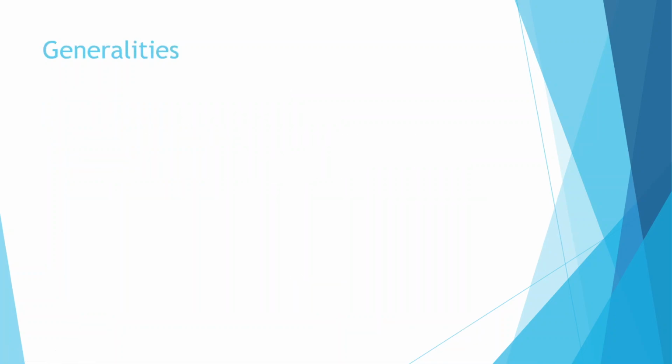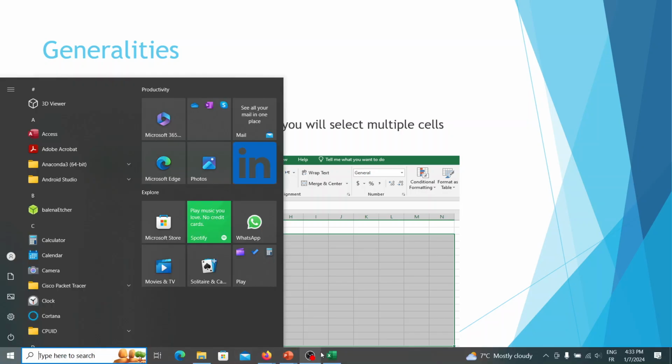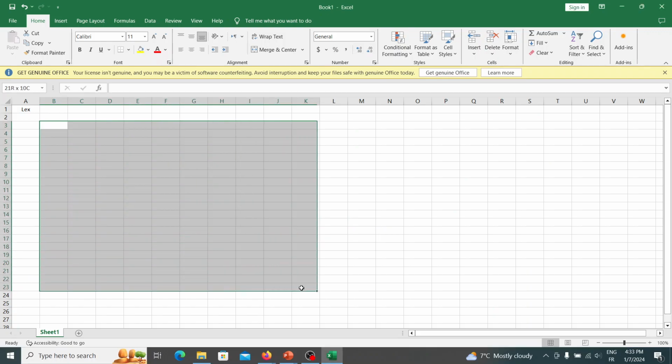Doesn't mean that everything is similar, but many things are. If you click and drag across the canvas, you will select multiple cells. For example, let's try this one here. If I click and then drag across, I select multiple cells, like so.